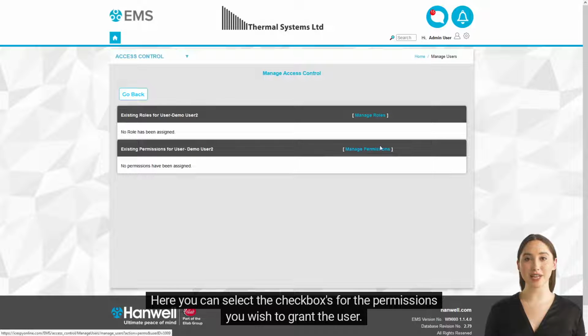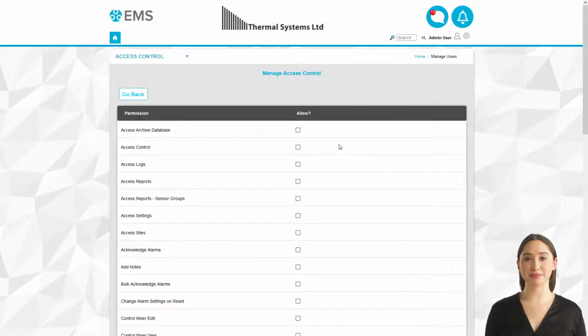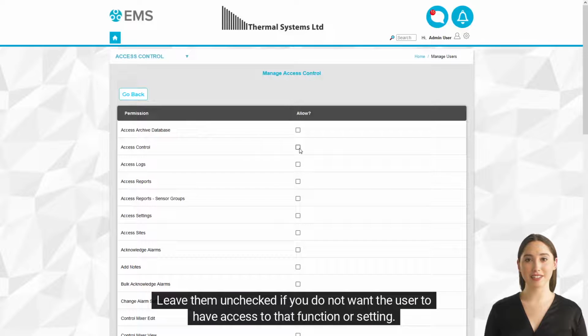Here you can select the checkboxes for the permissions you wish to grant the user. Leave them unchecked if you do not want the user to have access to that function or setting.